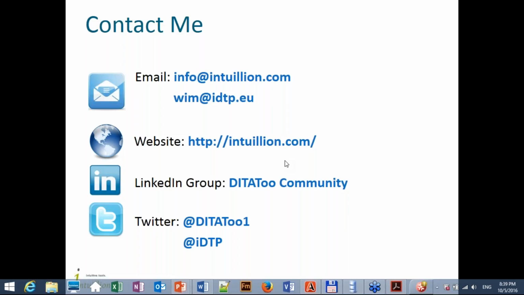But if not, then you don't have to care either, because DITAToo does not rely on styles. Instead, DITAToo relies on the visual representation of the content. So in the same way as we as humans can say that this is a bullet or this is a table text just by looking at it, without having to have a special style applied to it, DITAToo does the same thing. It just looks at the visual representation. So I hope I'm answering the question.